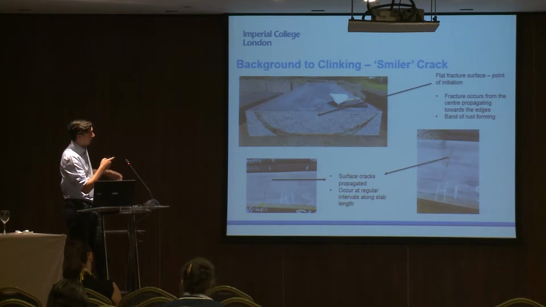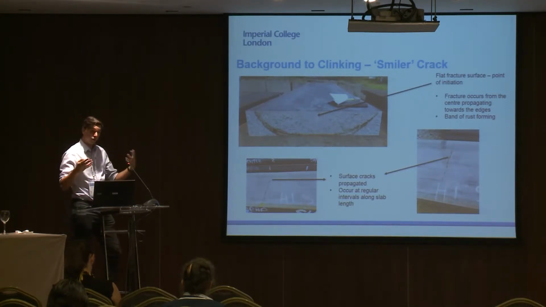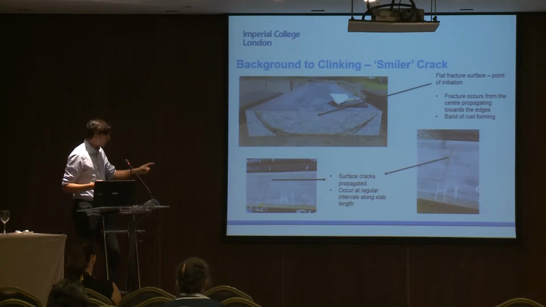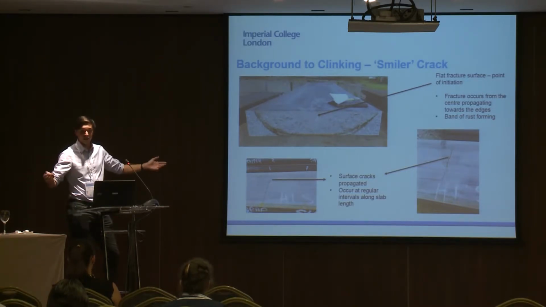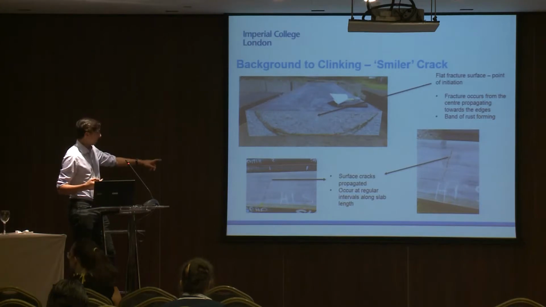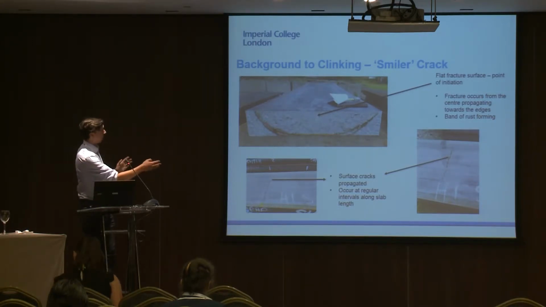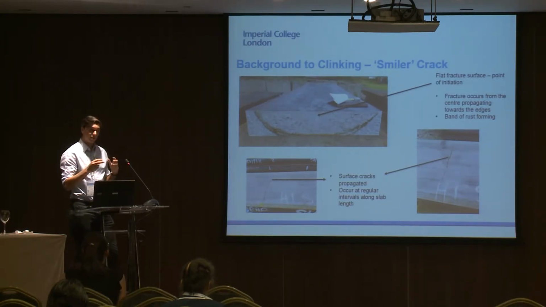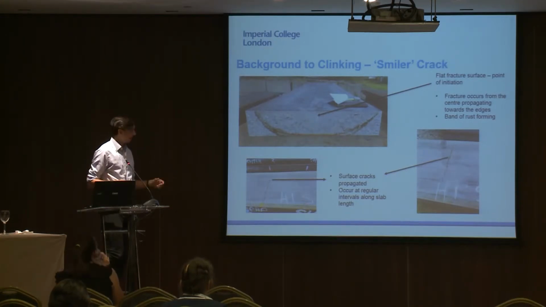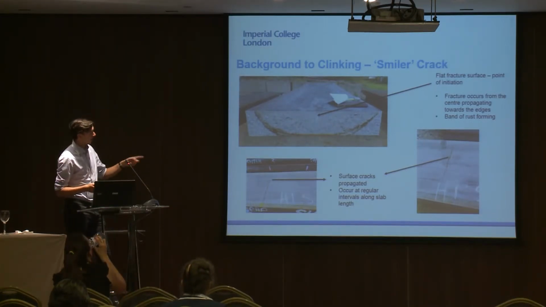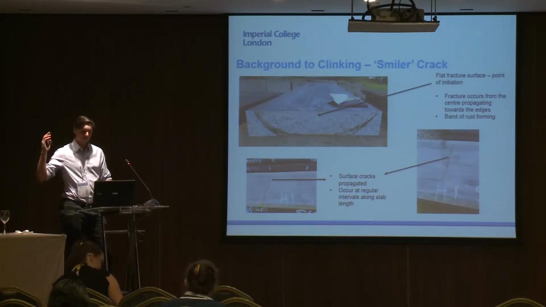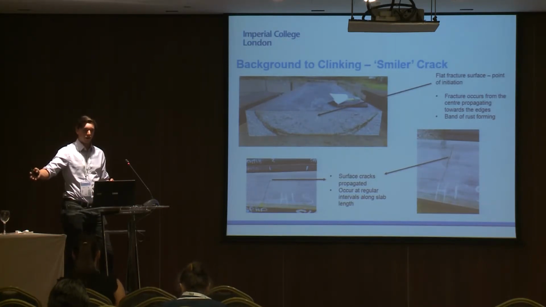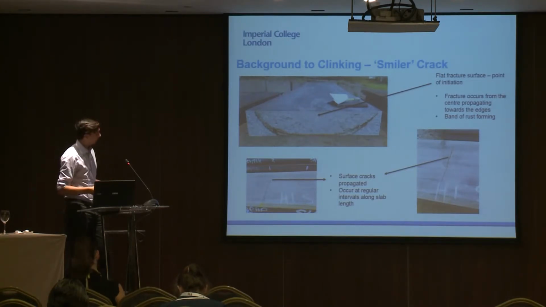What we also see when slabs are left in the slab yard to cool down for quite an extensive period of time is that you might not get the whole slab breaking apart and snapping in half like the top image, but you actually see quite large cracks that form just through the thickness but haven't necessarily broken the whole slab apart. What's interesting about these as well is that they often occur at regular intervals along the slab length. So you've got one there, and then 1.5 meters later you've got the same thing, 1.5 meters later you've got the same thing.